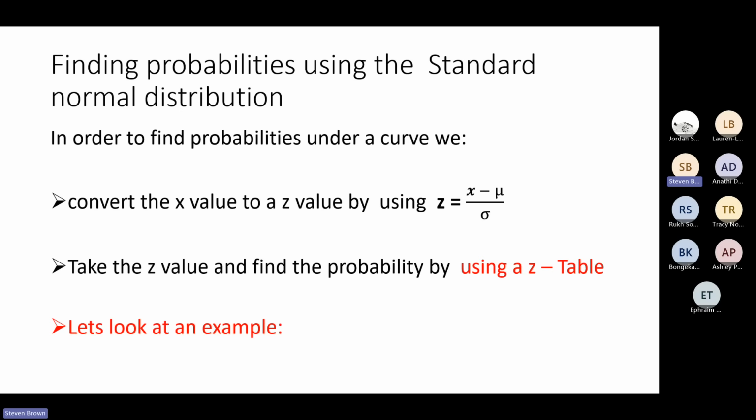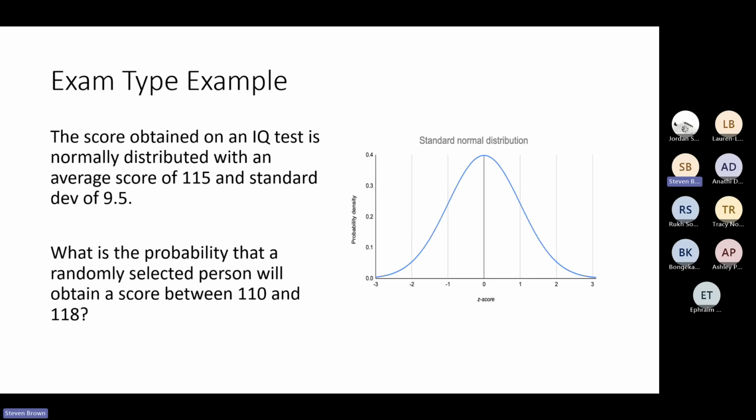Because, class, in your formulae, you will see that is your mean. So that's mu. That stands for mean from the question. That's your sigma, and that's your standard deviation. And your x is the thing you're looking for. So let's have a look what we mean by that. So in this situation here, we've got an average. That's your mu value. And your standard deviation, which is your sigma, which goes on the bottom. Right, so you've got those two. Now the x you have to work out from the question.